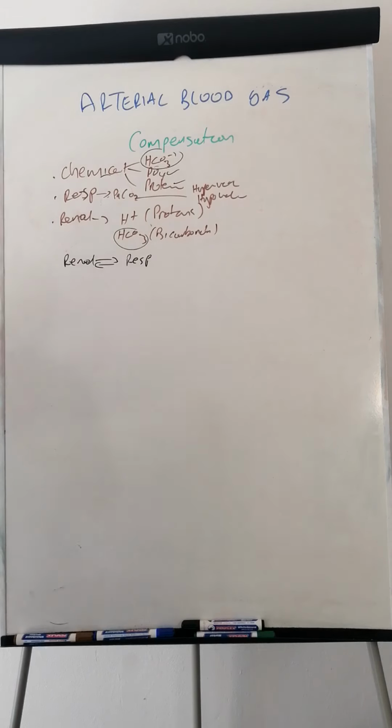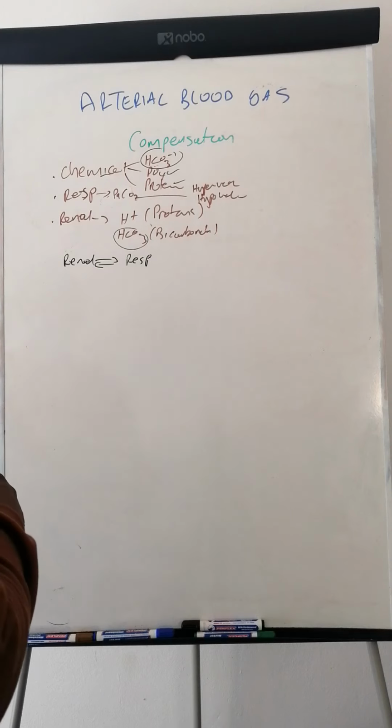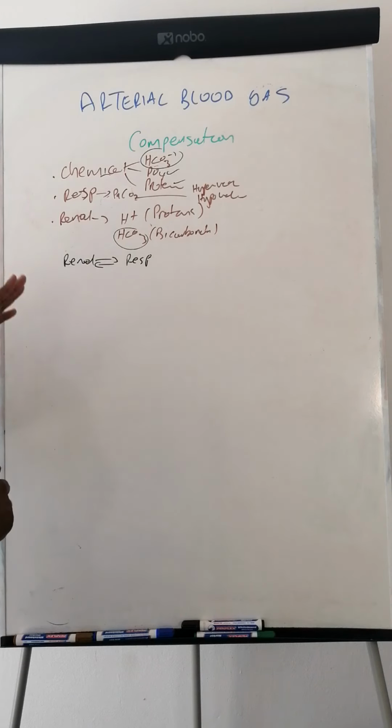By this time, I expect each and every one of us to be able to look at an ABG and say, this is a respiratory alkalosis, or this is a respiratory acidosis, this is a metabolic acidosis, this is a metabolic alkalosis. This topic is at a more advanced level than that, because it's about compensation. So before watching this, I would encourage you to go back to the other videos, make sure you understand everything there, and then come here.